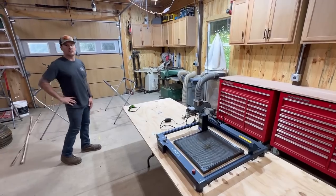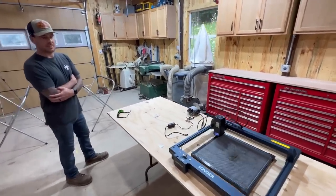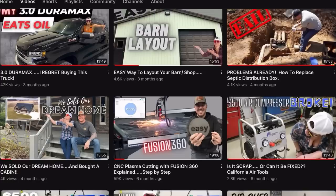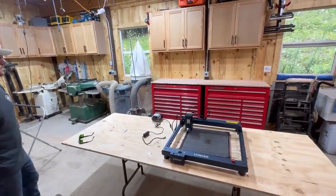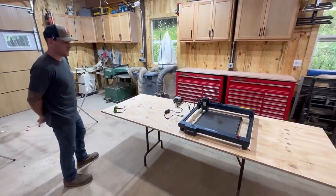I got Kyle to drive 8 hours from Indiana here from Spicer Designs to give us a hand, because a good portion of your channel is related to CAD and CNC and laser engraving and that kind of stuff. Yep. But we're going to go ahead and get that table pulled off of there now that we know it fits, get it on the laser engraver, and we'll show you what we're putting on there. It's going to turn out pretty cool.